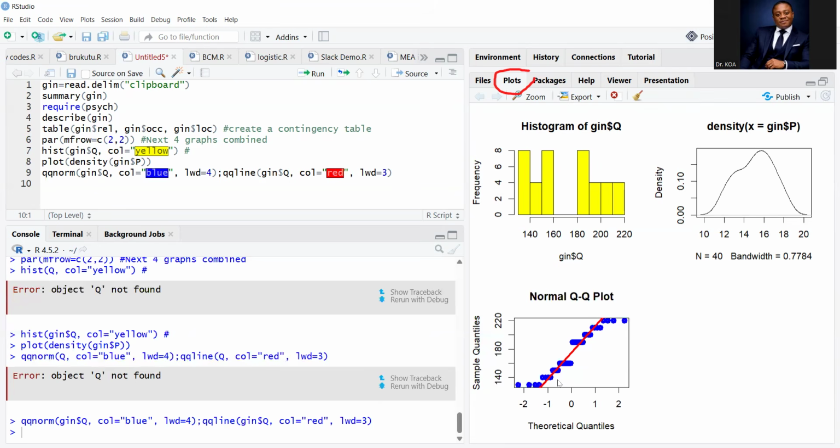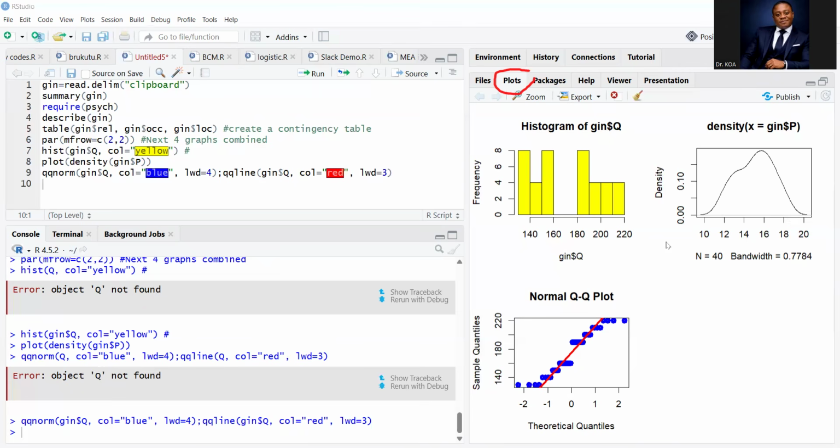When the blues are beautifully seated on the red line, it means that that variable, which is kill, is normal. Write that down. You will need it one day. And you can see that all my graphs are happening in the 2 by 2 area I defined. Okay. There is a final plot I want to copy.